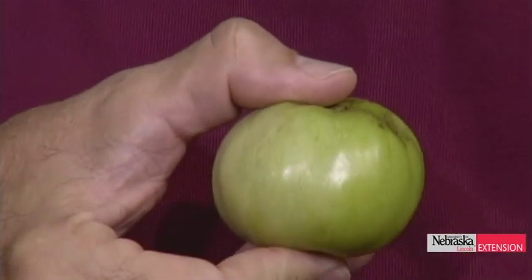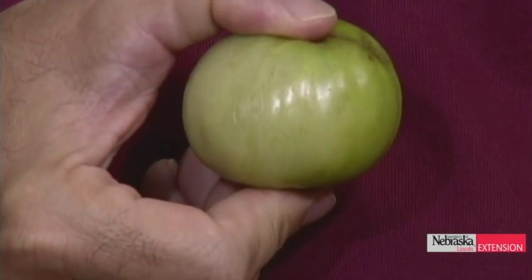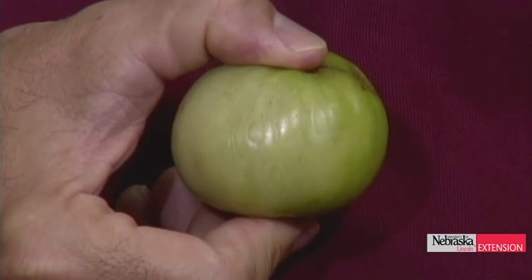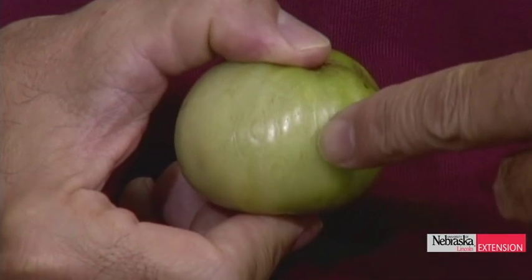I brought along a tomato. A lot of tomatoes are being produced in backyards right now. I brought along an example of tomato spotted wilt virus — you can see those nice little rings in the fruit showing up great. That's one of the key symptoms we'll see on the fruit. With that, you would also have some distorted leaf growth — it may look like herbicide drift, but it would be one plant in the patch of tomatoes that would be affected. This is one that we definitely want to rogue out. It's moved around by thrips, so really difficult to manage, so when you do have it in your garden site, you definitely want to remove it.